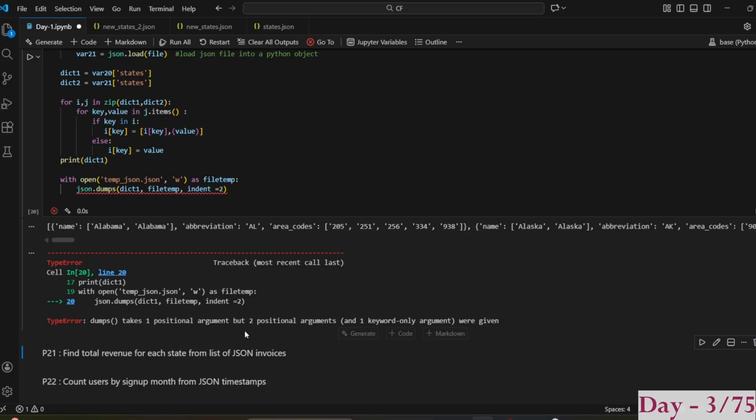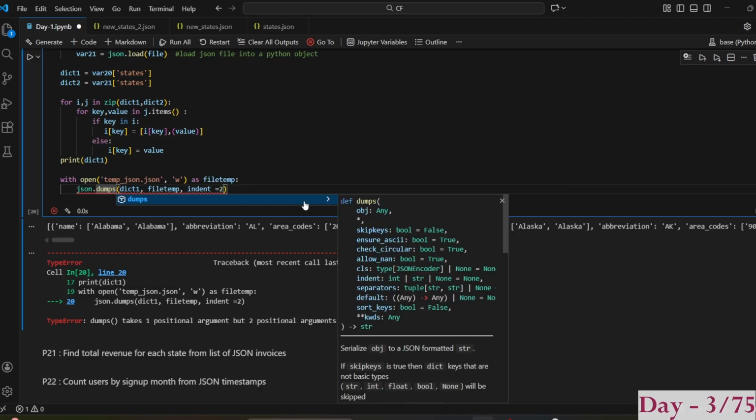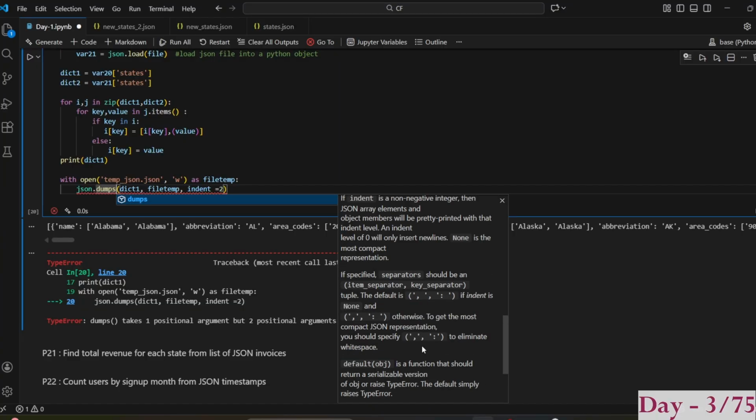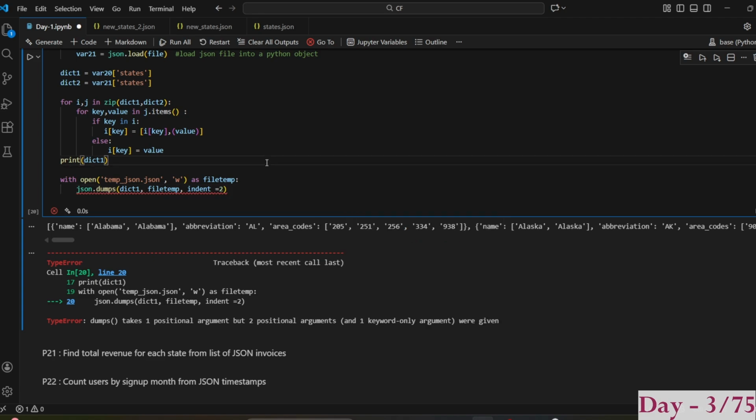And dumps takes one positional argument, but two are given. Okay, so I think we don't need the... I don't think that's the code. Let me see. Indent, yeah, it does have it actually, and I always prefer to check an example. Usually they do have an example, but I don't see an example in this case. Dump, yeah, we definitely need to write this, then dictionary 1 is what I need to put. json.dump takes one positional argument but two are given.